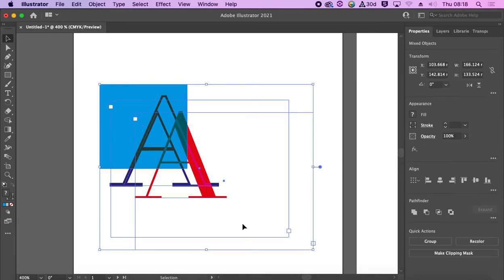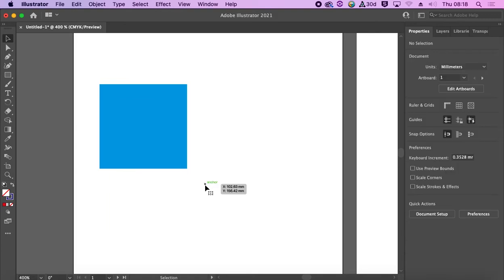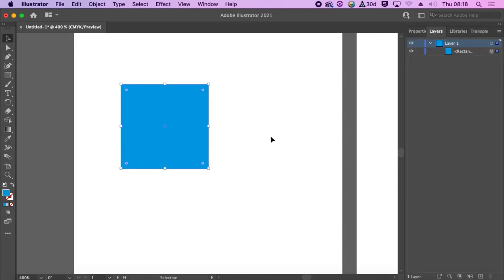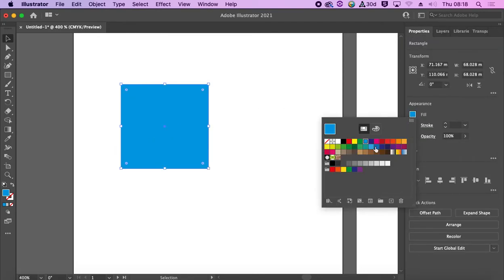So that is shapes and text. We've looked at stroke, we've looked at fill, we've also looked at transparency, and we've looked a little bit at our layers panel. I'm going to talk to you a bit more about colours now. So colours in Illustrator are called swatches. Swatches is very much just a colour swatch, if you think about going to B&Q and your paint swatches, all that kind of stuff. Now the options we have in here are very limited, so we've got some crude sort of primary colours and we've got some slight different tones, but it's not a very good variety. It's not the level of variety that we need as designers.